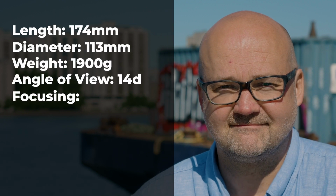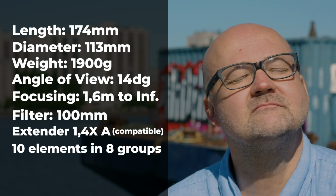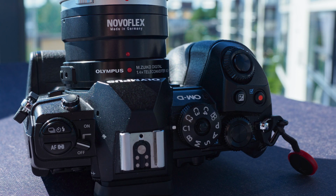And before we talk about the image quality, here are all the specs of this lens. As you probably noticed from the specs, there were two extenders also available: a 1.4 extender and 2.0 extender, like there is now, MC14 and MC20. And when you're attaching this with an adapter to a Micro Four Thirds body, you can also use extenders because there is room for the extender.